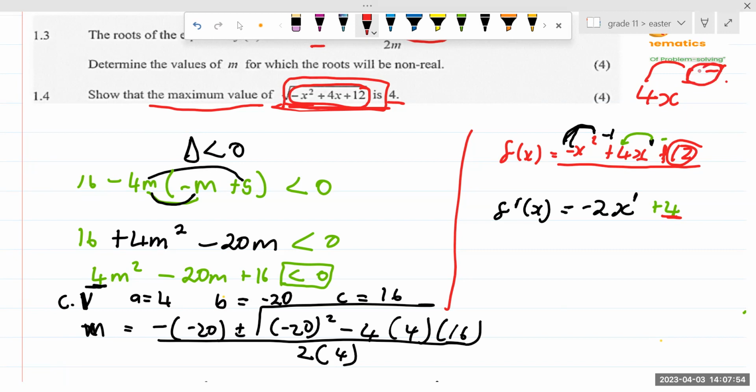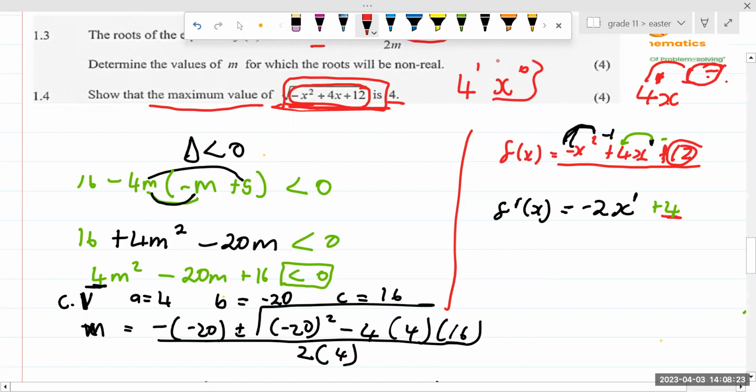But then, isn't the whole thing supposed to give you 1 and not 4? No, this one is to the power of 1. This one here is to the power of 0. Remember, these two things have two different exponents. You have 4 to the power of 1, and then you have x to the power of 0. So which one is going to change and become 1? This part here. This one is not going to change because it's to the power of 1.